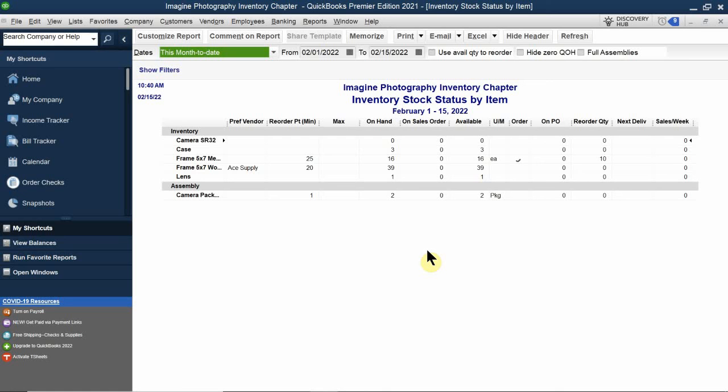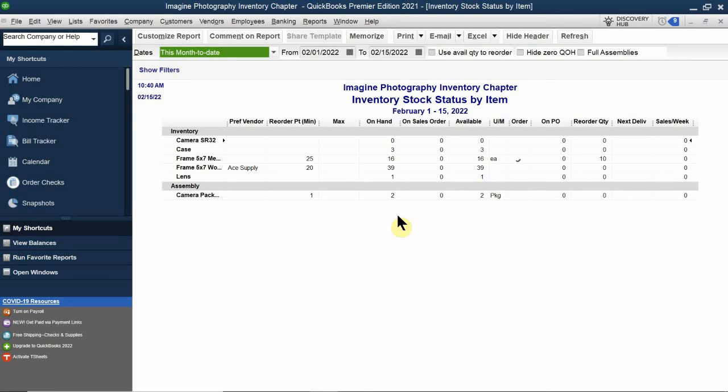You can't go over because you wouldn't have enough to build 3 of them because you're missing a camera. You can only build to enough. In this case, I only had enough to build 2. Any questions in regards to inventory assemblies?